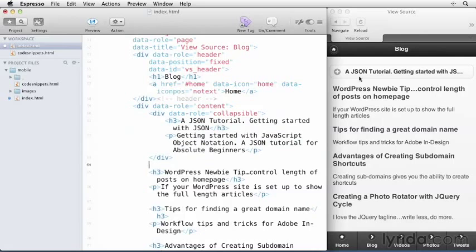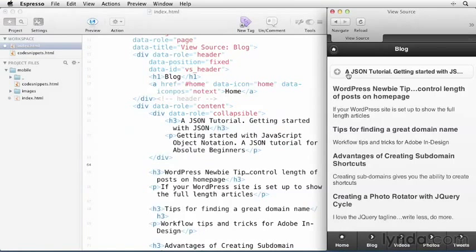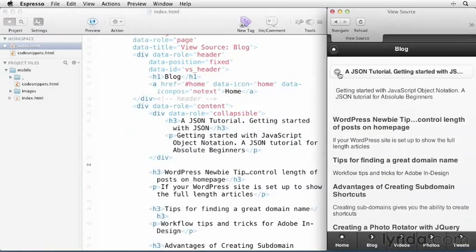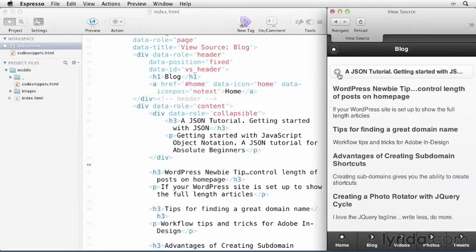So now we have an item that is a collapsible content item, and it just shows you the heading of the item. If we click on this plus sign, it expands and shows me the content within that. And it's that easy. The first header of the collapsible content div is going to be what's right here. It even adds the three dots if the content is too wide. That is extremely convenient and one of the very cool features of jQuery Mobile.